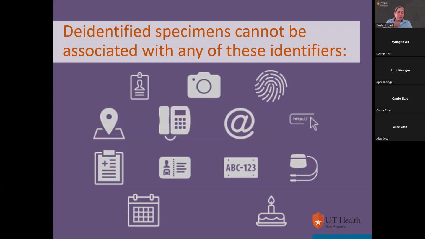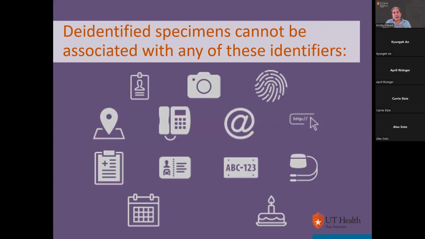Internet protocol numbers, IP addresses, again, are part of information that places a person at a particular place at a particular time too. So those are also not allowed. And the rules also say, even though it calls out these things specifically, that any other unique identifying number, characteristic, or code or other info that could be used in combination with any other information to identify somebody needs to be scrubbed from that too, even though it's not specifically listed out.